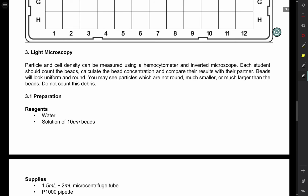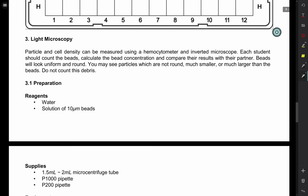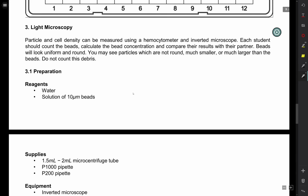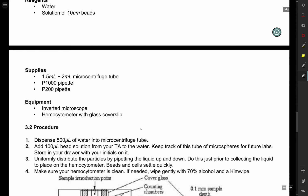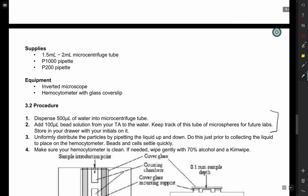After you finish this part of the lab, you're going to be counting some beads using the hemocytometer. Your TA will have a solution prepared for you, and you're just going to want to follow the instructions and pipette 100 microliters of that solution into your own 500 microliter aliquot of water. You're going to be using these beads for the rest of your time in 167L, so just make sure that you keep them safe and keep them in a place where you know where you can find them.